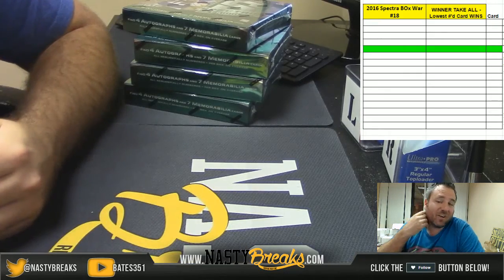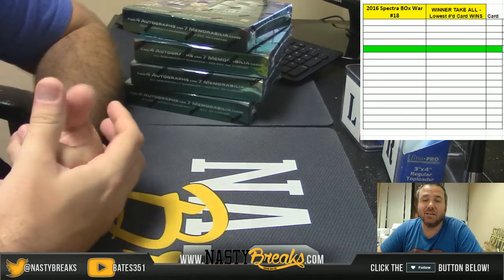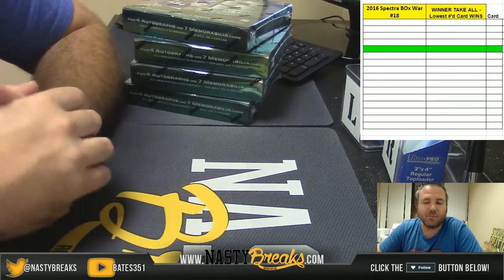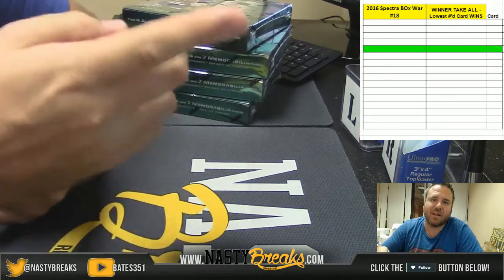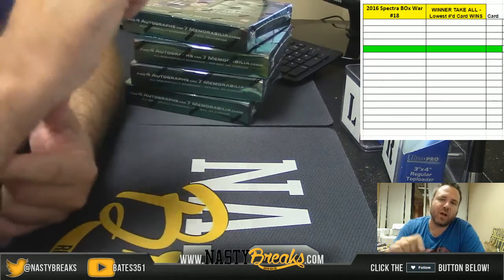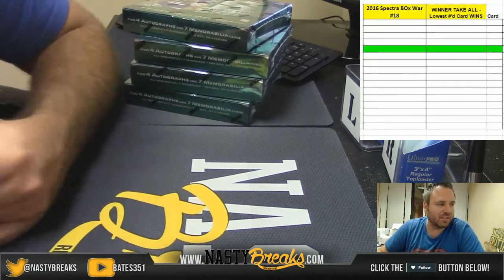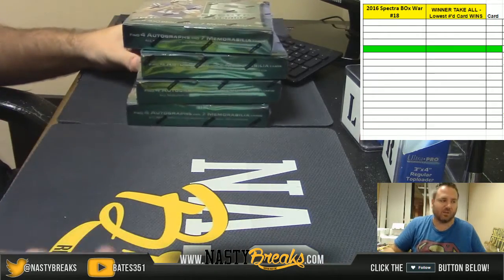Lowest serial numbered card on the left side of the slash. So a 5 out of 10 would beat a 7 out of 20. Obviously, 5 is lower than 7. If we have a tie on the left side of the slash, let's say a 5 out of 5 and a 5 out of 10, we go to the right side of the slash, the lower number will win. So 5 out of 5 beats a 5 out of 10. If we're still tied after that, though, let's say two 1 of 1s, we go to random.org. Now you know how it works. Let me roll dice. Good luck.